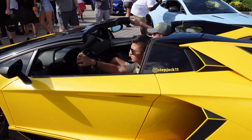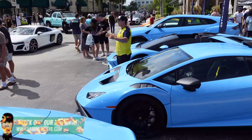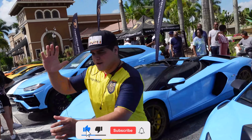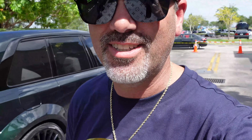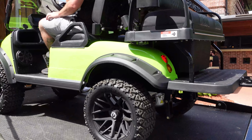We're starting to fill up and more cars showed up. This is like Blue Cephas row. Blue Cephas Spider, Blue Cephas STO, and Aventador and Urus. It's like the whole setup. Okay, Lambros! Alright, so we have one more surprise inside, which is the golf cart. And I told Jacob, like, we must get it out. So I think that's what we're gonna do. I'm gonna keep the music going, and we're gonna open up the back, get the lift down, and pull the golf cart out. Here we go. Back that thing up.